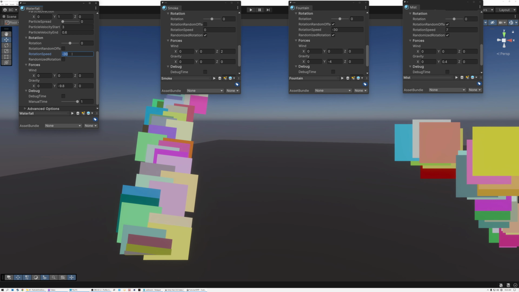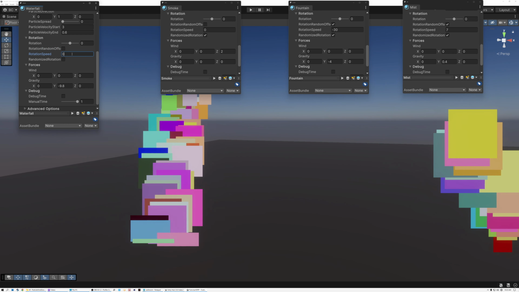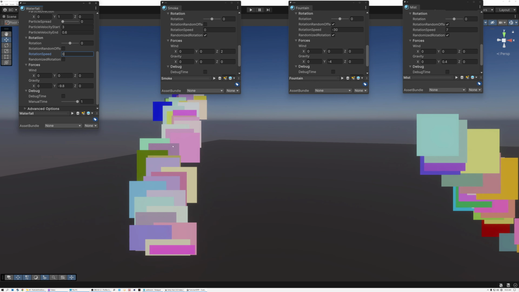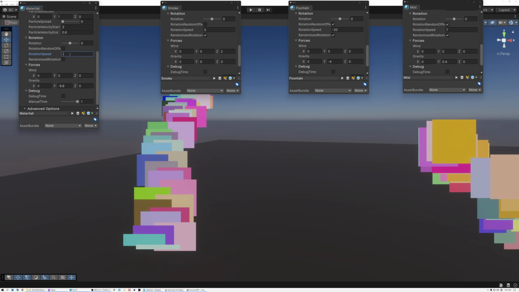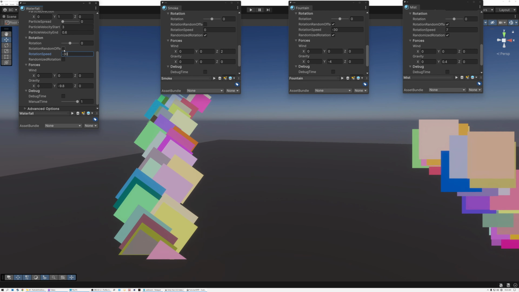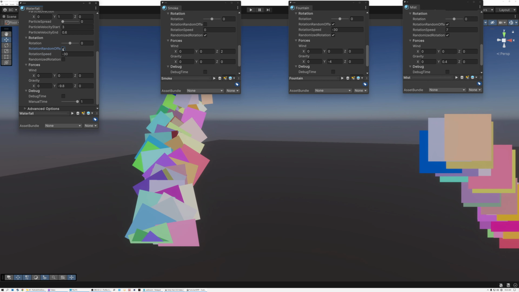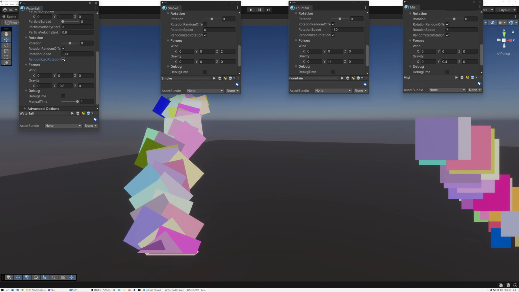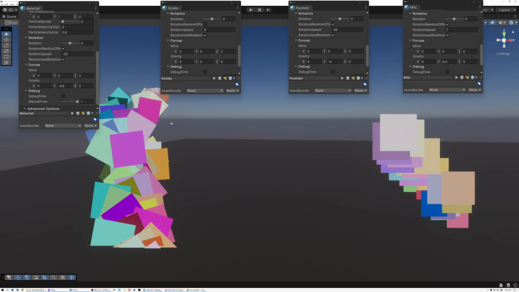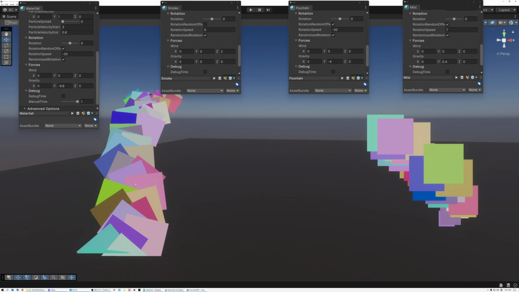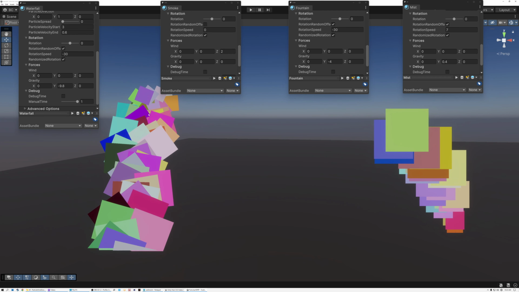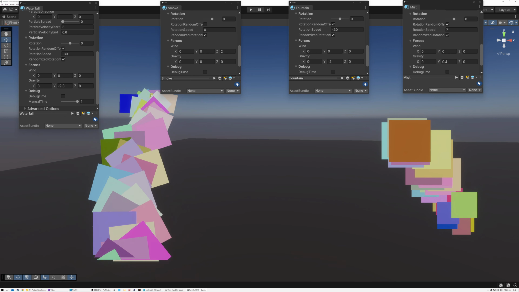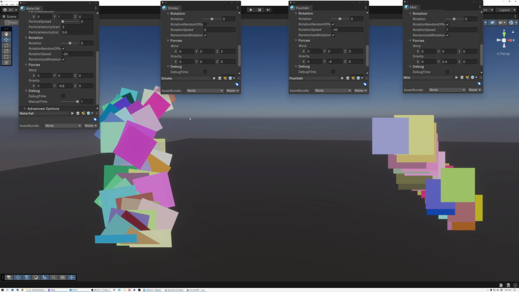And we have our rotation speed set at -30. I'm just going to set this to 0. So this is what our effect looked like before. And if we add -30 as rotation speed, rotation random offset, and randomized rotation, now we end up with a waterfall effect that's looking a lot more organic, with these particles looking very chaotic and random instead of all uniformly lined up like we had before.